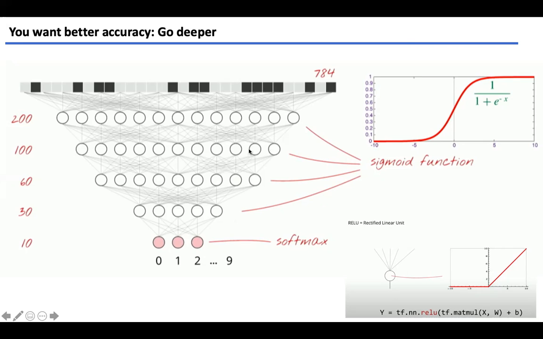For the neurons in the input and hidden layers, a number of activation functions have been proposed in the literature. Sigmoid and ReLU are the most widely used ones. The ReLU function, shown here, is equal to 0 below 0, and it's just linear above that. The ReLU function was shown to perform slightly better, especially for the image classification problem, so it has been used. And this is how to write it simply in TensorFlow. For a neuron, the output is just the weighted sum of the inputs, and then you feed it through the ReLU function.